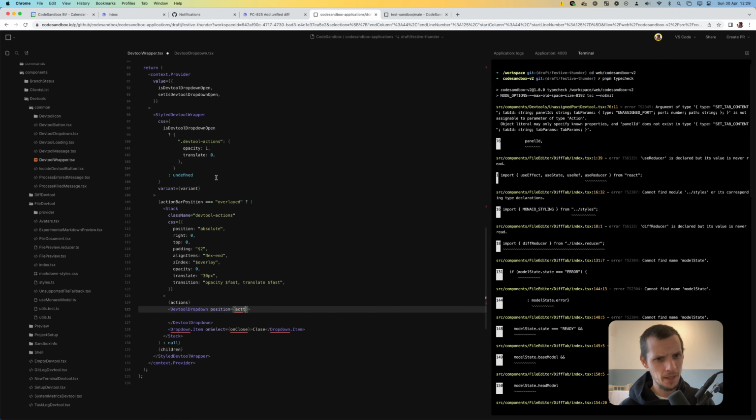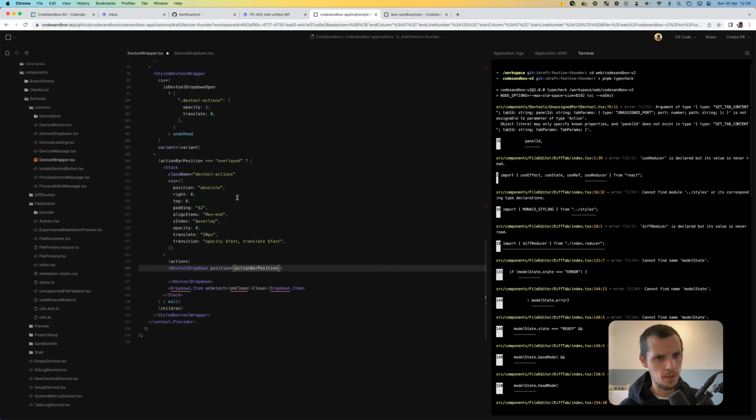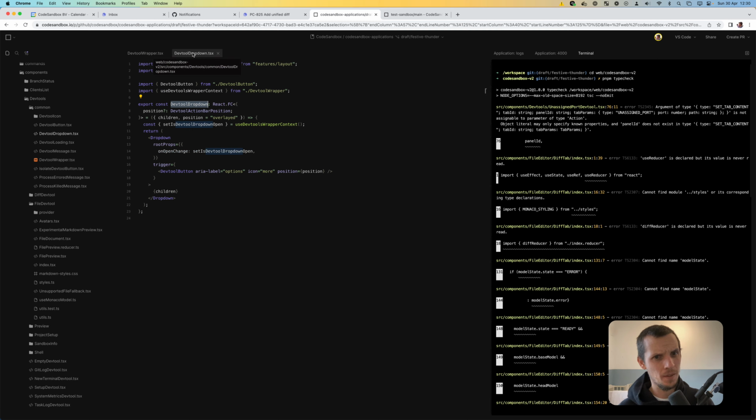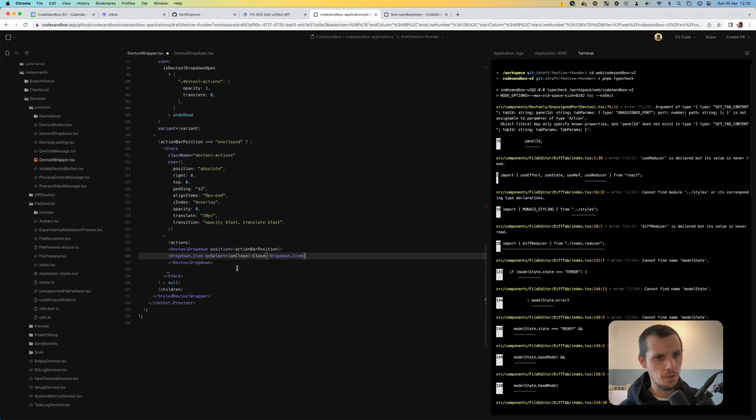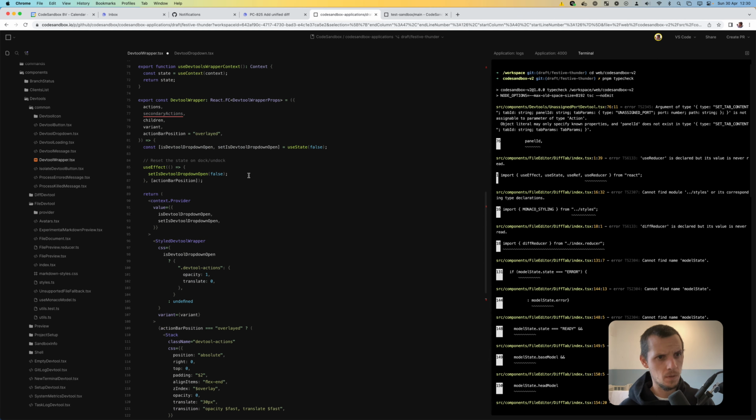I'm not sure why we need action bar. Where is that being used? Oh yes, here it is. I have a feeling this is not necessary, because now it's just part of the... Okay, let's just keep it. And then we're going to have a default item here. And here we're going to have our default on close.